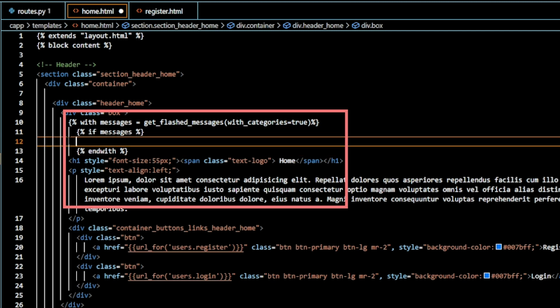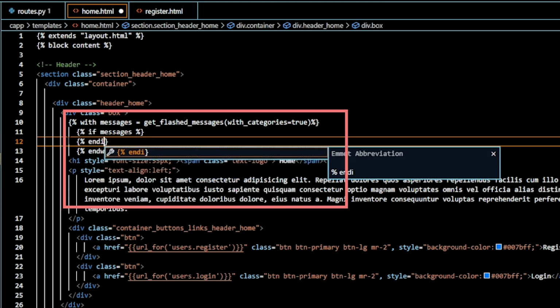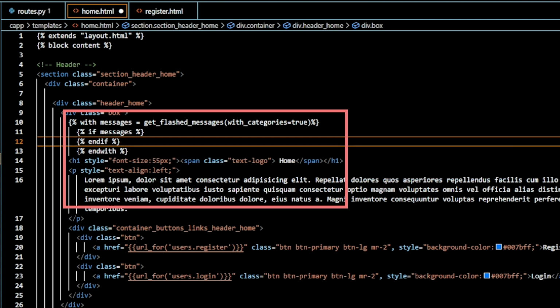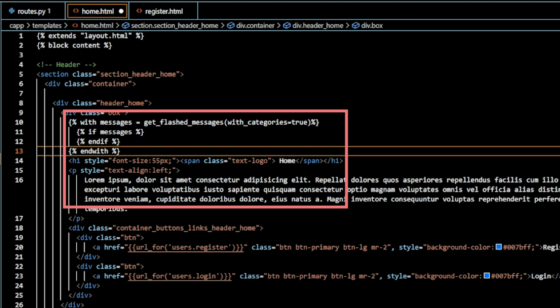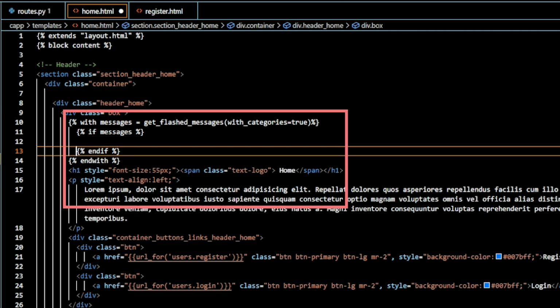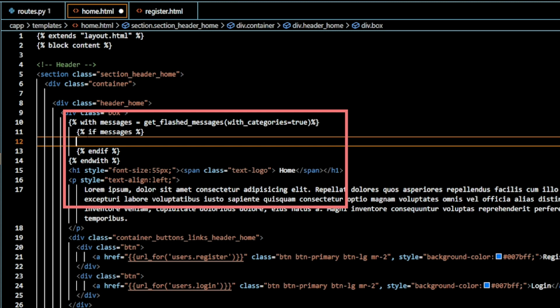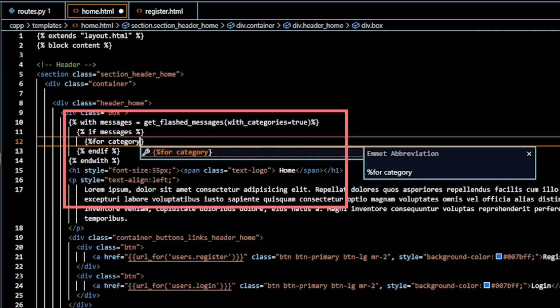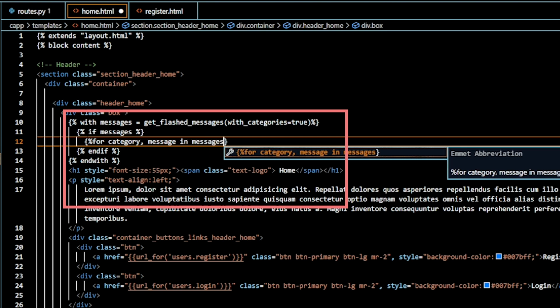We are going to close again this if, and do here the right indentation, and inside we are going to introduce a for statement: for category, message in messages.